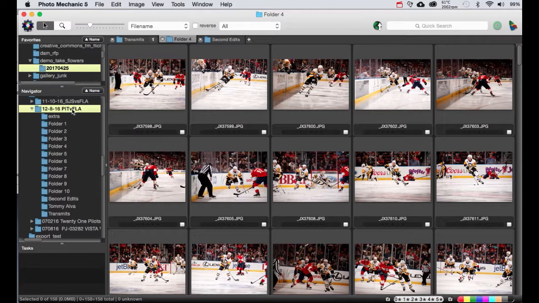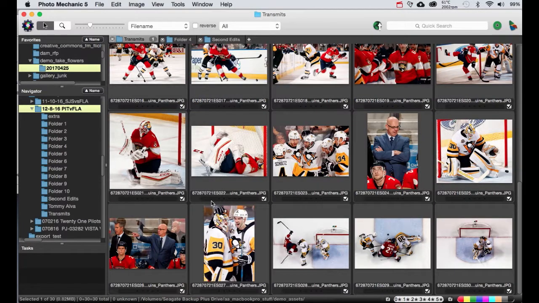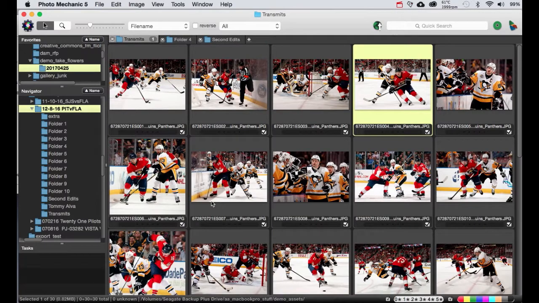So let's look at the workflow here too. Now, on this particular assignment, Elliot shot 2,586 frames. So we're not talking about 75 pictures of flowers here. We're talking about a lot of stuff. And he has to keep it in order and be very organized about this, because many of these frames will be distributed while the game is still going on and shortly after. And as it turns out, in this particular case, if we look at the folders ready for immediate transmission, there are 30 of them. So that's a lot of work that has to be done really quickly.